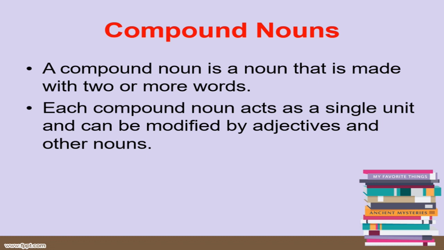This is a very important point here. Why? Because when you deal with compound nouns, even if it is more than two words, three words or more, we need to deal with them as a single unit. A single unit means what? As a single word. So when you want to make a sentence using a compound noun, you need to put the verb after it in a single form. The single form of the verb, as you know, is: is, was, has, or when you want to deal with the present, you add s or es.